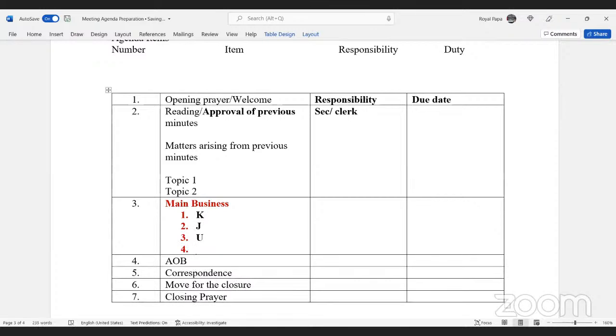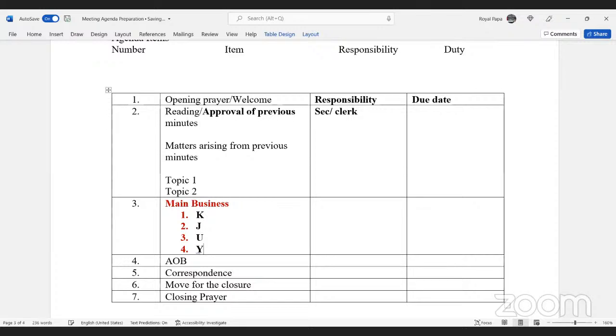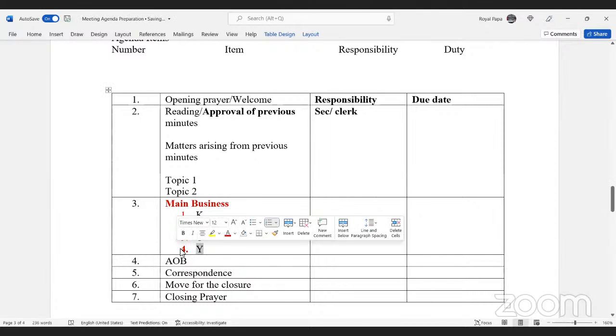3, anything. 4, anything. Sometimes it's very funny that you go to a place and you ask them what the main business is, and you could hear them hesitate. And then you go for the meeting and you can sit there for 2 hours and you may not even know what exactly you are talking about at the meeting. So these are the areas we all have to look at very well. Get a clear definition.